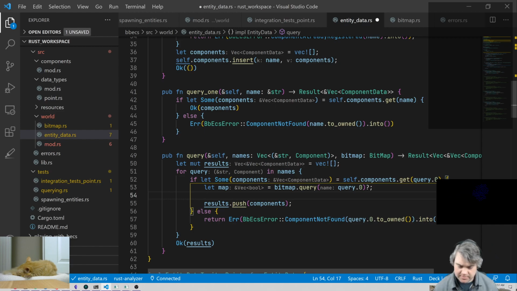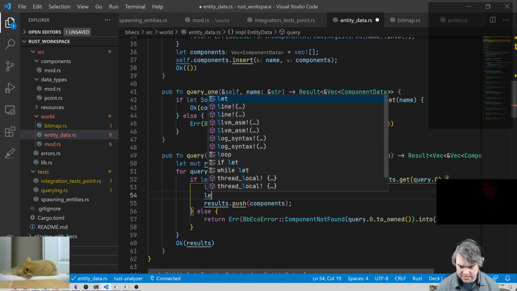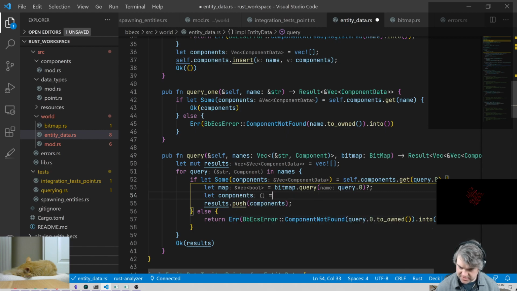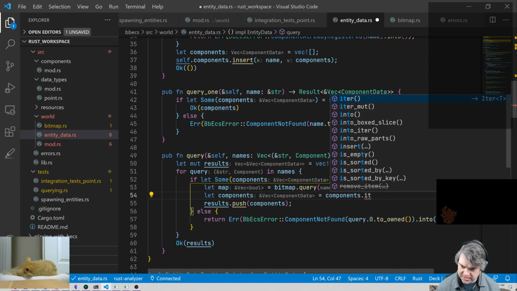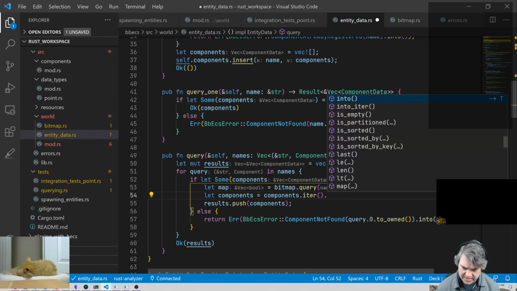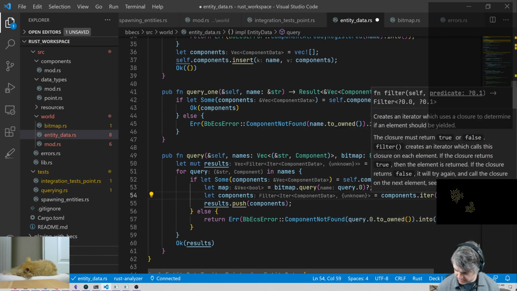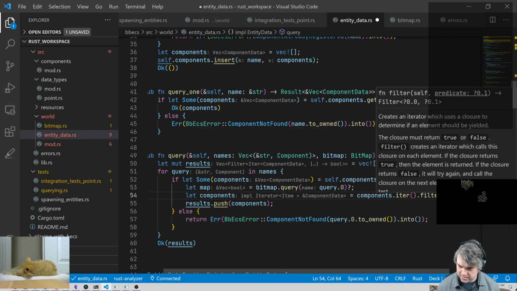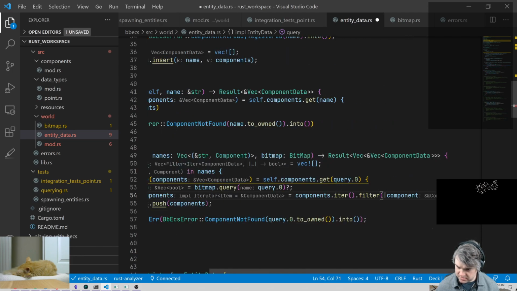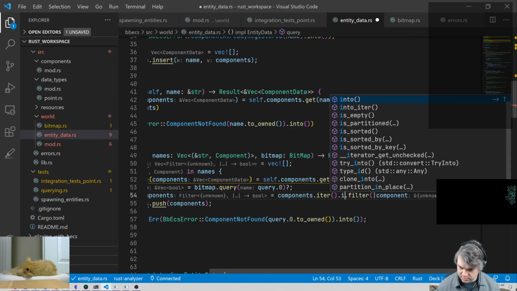Let's try this. So the map of this, if I do let components is equal to components dot turn this into an iter, and then I'm going to do a filter. Component. But I also need to enumerate.